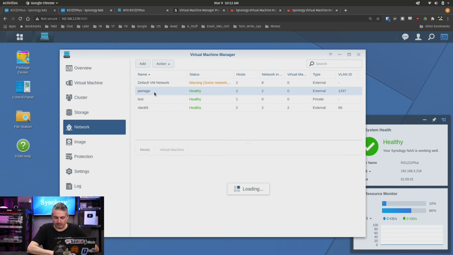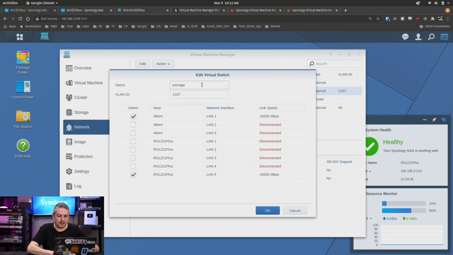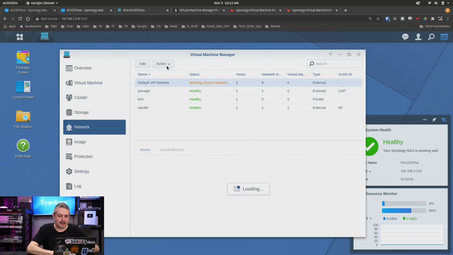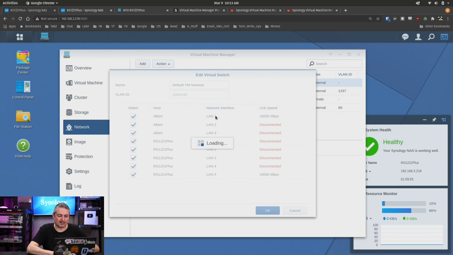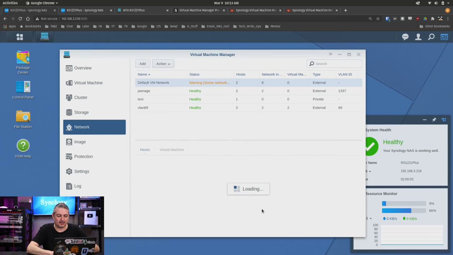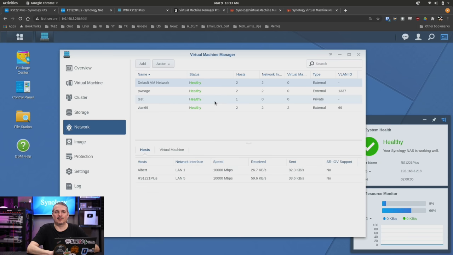But here's how you set up the VLANs, for example, and we can edit one just to get an idea. Give it a name. Throw this in here. 1337 is the VLAN tag for this VLAN, and then figure out which plugs it wants. So on this host, it's plugged into LAN 1. I'm not even using the other network interfaces. And on this host, it's on LAN 5. I believe the one that has the error probably has too many boxes checked. Yep. It's got all the extra ones checked that don't need to be, because I have nothing plugged into them right now. So that should, there we go. Now it's a healthy network.